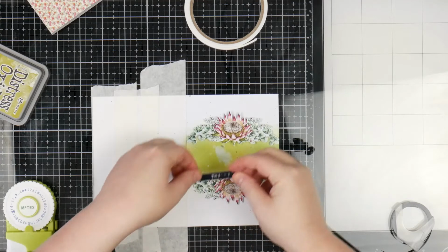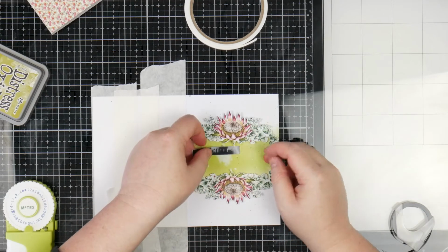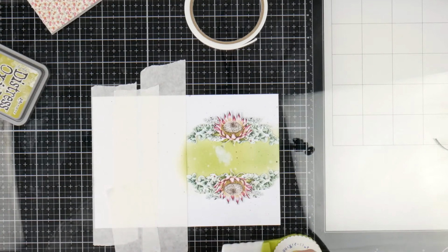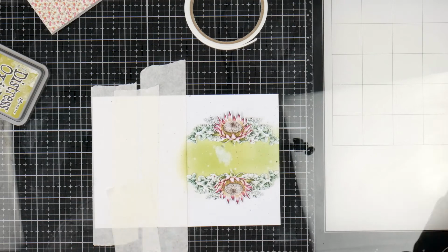Alright, that didn't quite work the way I wanted it to. I haven't pushed hard enough, so I haven't got the impression. But I'm looking at it and thinking, no, it's too small anyway. So rather than redoing it, I'm just going to abandon this one. That's okay. There's no harm in trying something and it not working. So we'll put that away for now.